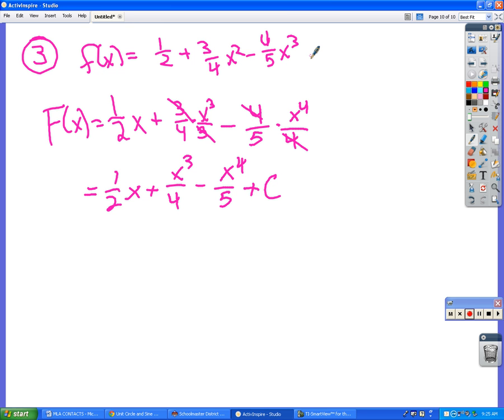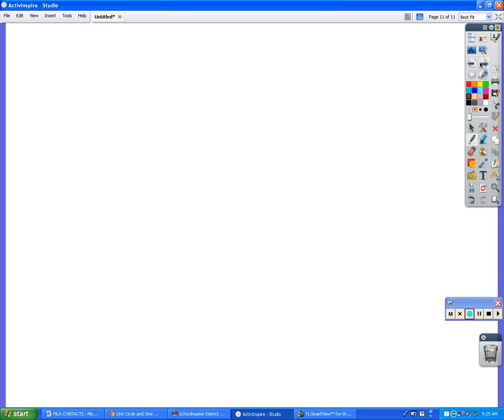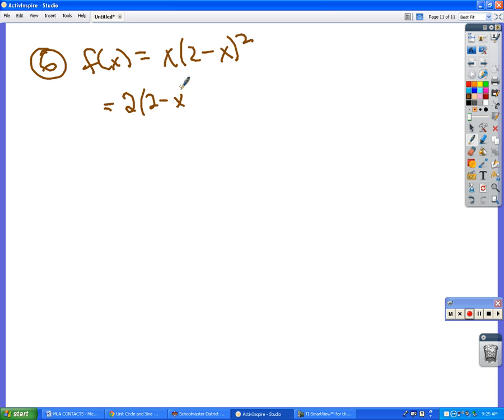Okay, so are we just going to roll on through here, see how far we get? Might as well. So, 2 minus x to the third over 3? No, because this is a whole parentheses thing, so that would have some different product rule stuff going on. So we're going to FOIL this out first, to get it into polynomial form. So 2 minus x times 2 minus x is 4 minus 4x plus x squared.